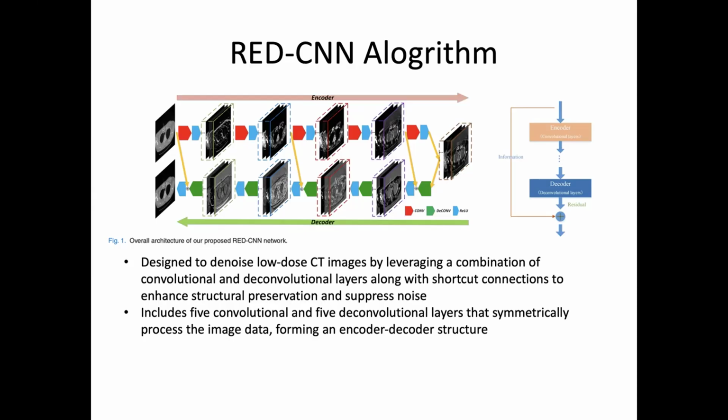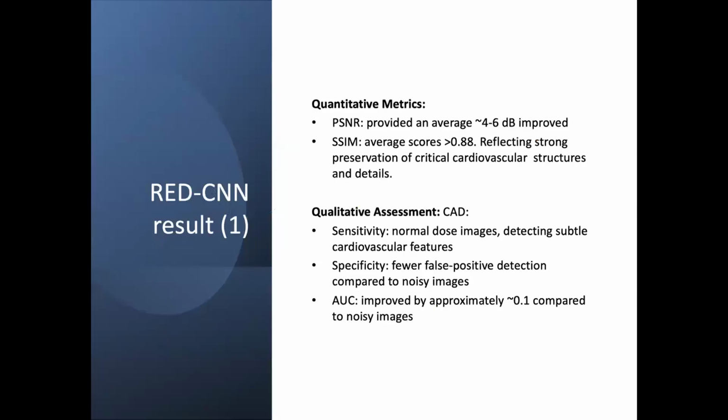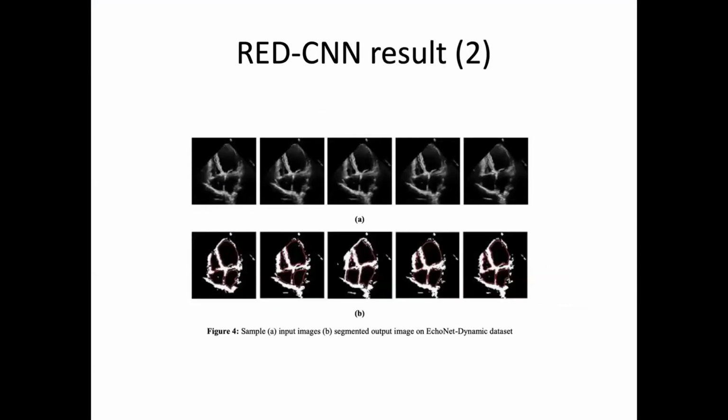And this is the algorithm we use for the ResCNN, and then we are moving on to the ResCNN result one. The model shows a little bit of similarity compared to the UNet, but I will come to the slide where we compare both the UNet and ResCNN. And then this is the result for the ResCNN.